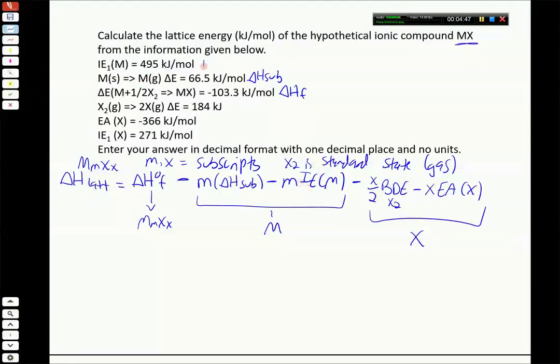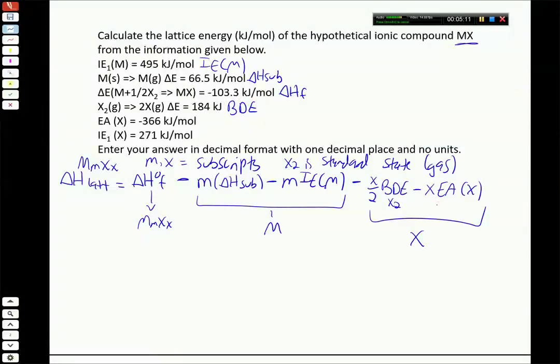That's this one here, which is labeled as such, so no difference in label there. And then the two terms associated with the non-metal are bond dissociation enthalpy. Again, that's the enthalpy change required to break the XX bond, or decompose 1 mole of X2 into 2 atoms of X, 2 moles of X. So that's going to be this term here. This is the bond dissociation energy, or enthalpy.